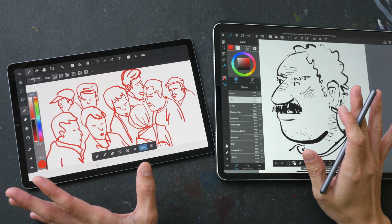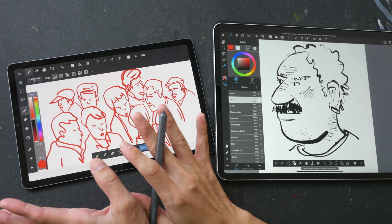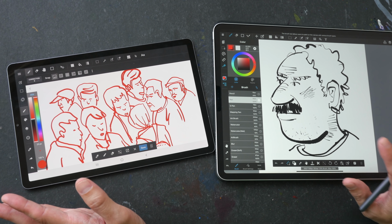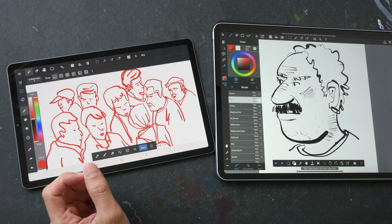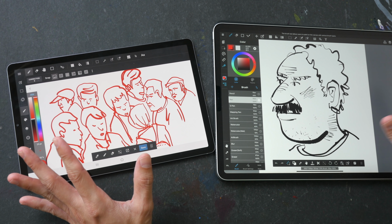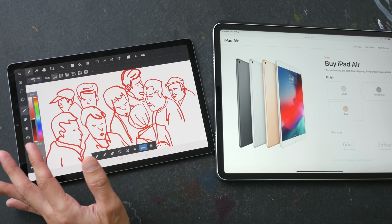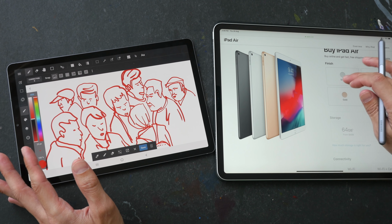Whenever I review tablets, there will always be people who will say this brand is better than that brand, and the most common comparison with the Samsung Galaxy tablets would be the iPad, which is pretty much the standard. So here I have a 12.9-inch iPad Pro, and this is the Tab S6. Well, this is not a very fair comparison because this tablet is several $100s more compared to the Tab S6. So a more reasonable comparison would be the iPad Air 3. And for $499, you get 64 gigs of storage. And for the same price as the Tab S6, with the iPad Air 3, you can get 256 gigs of storage, but Apple Pencil is sold separately.